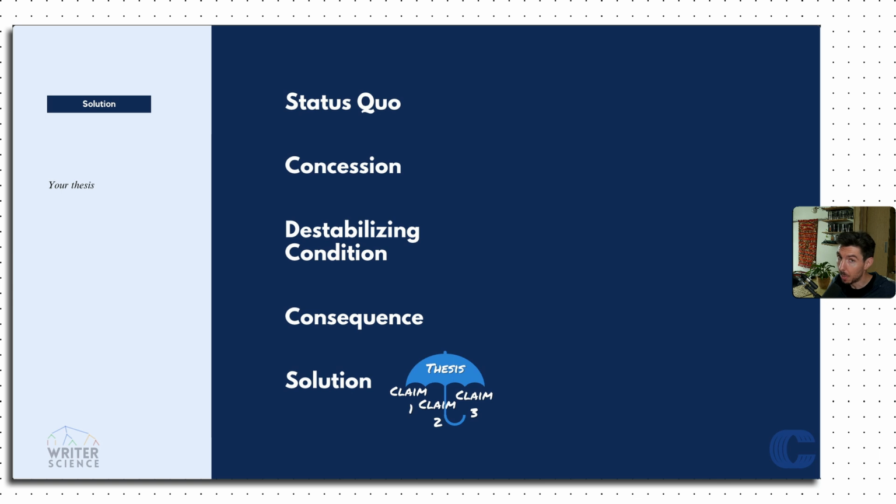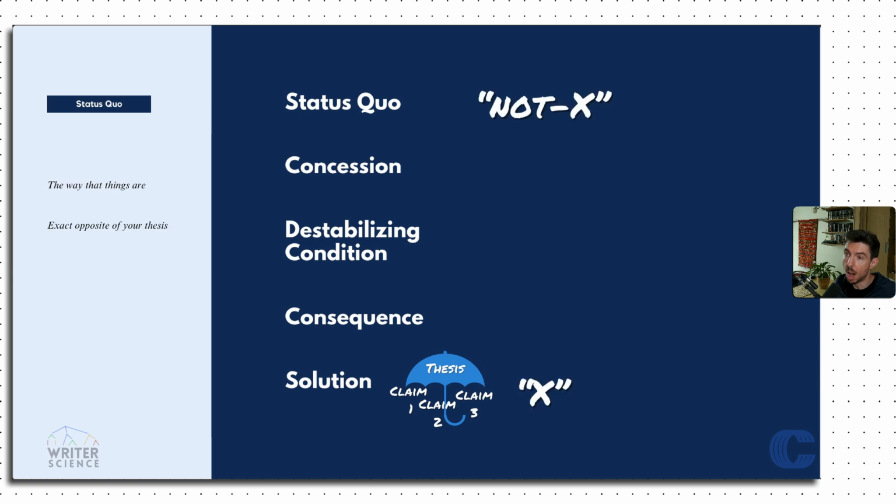That is the sentence that you can underline that says, here's the point of this paper. And you should be able to do that. If you can't underline that sentence, if you can't show to me where is your thesis, what is the main point of this paper, then you don't have a paper. So your thesis is the umbrella statement that goes over top of your 3 claims. Good. Now we want the reader to think that that thesis is really important. And so here's the way to develop the introduction around that.